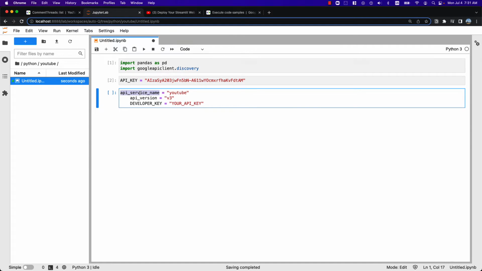I'm going to rename those. I will call it API key, and from here, actually we already have an API key, we don't need this anymore.